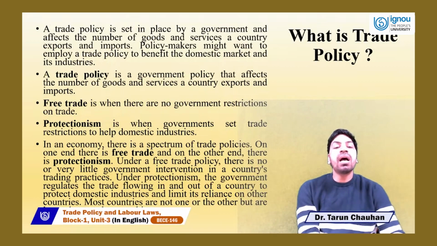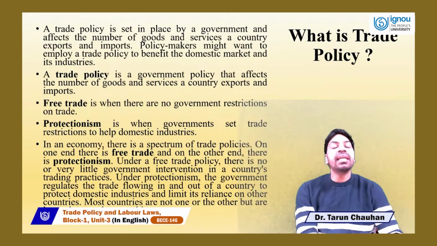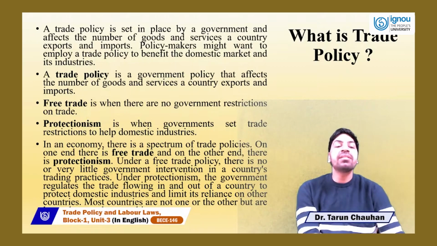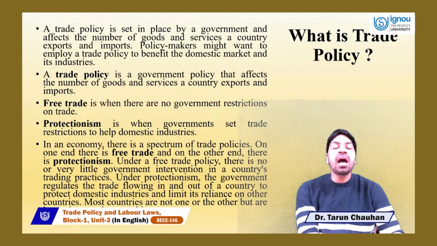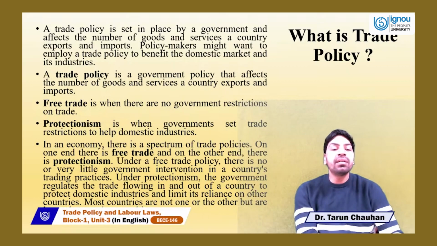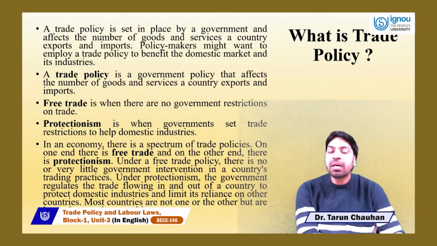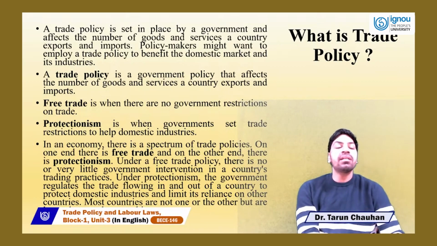Under protectionism, the government regulates the trade which flows in and out of a country so that it can protect the domestic industries and limit reliance on other countries. Most countries are not one or the other, but are located somewhere on this spectrum. And that is all about the overview of trade policy.